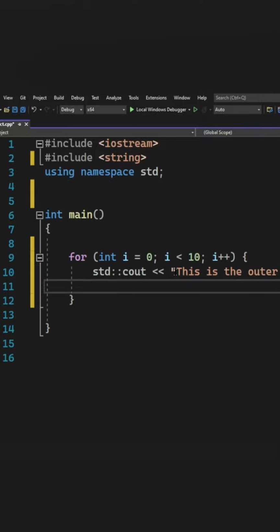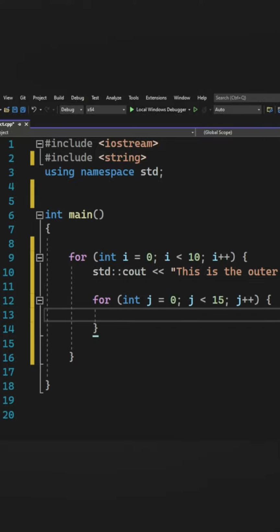Now I'm going to create another loop that will be inside this for loop. This is what nested loops are, which is to have another loop inside a loop. For this inside loop, I will create a different for loop that will start with a different index variable. The most common variable name most programmers use for the inside for loop is the letter j. Then I will create the condition and the increment value.